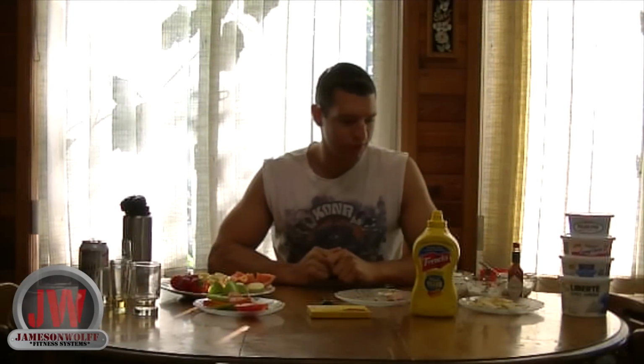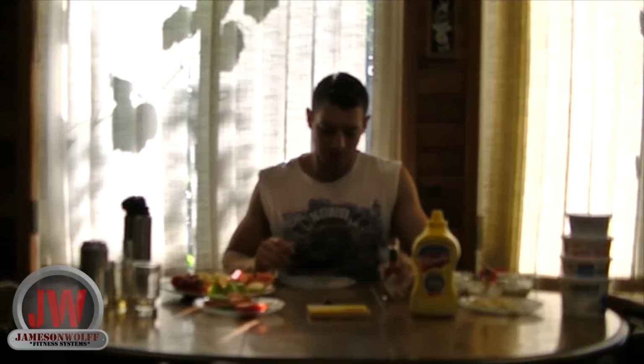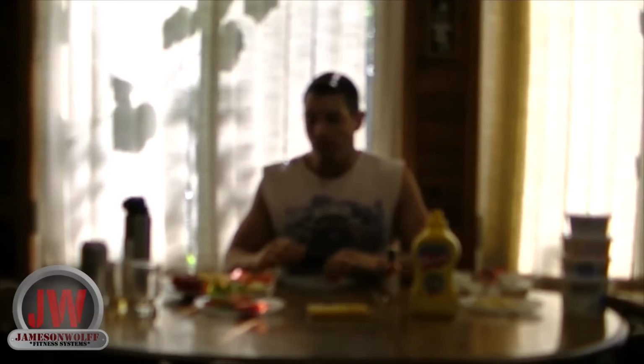Nice. Okay, so the final thing that we're going to try is the sour keep, which obviously is sour, but it also has its own sugar in it. And then Tabasco sauce. Not a big fan of spice, however, I heard that this tastes really good with miracle berries, so I'm going to try that out. So the final one, we're going to do a sour keep. It completely cuts the sourness right out of it. That's like, 2 times as sugary. It's a good way to eat sugar and candy.